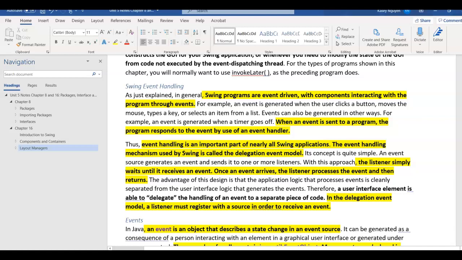So we want the user to click an option. It's going to return that option's value, and it's going to be able to delegate that and bring it to the next step. So we want to make sure that the listener is registered, and it's going to be sequentially ordered based on the receipt, or how the event is received.